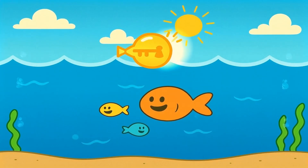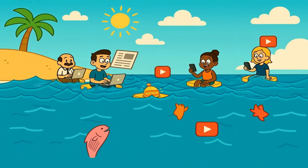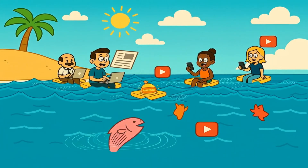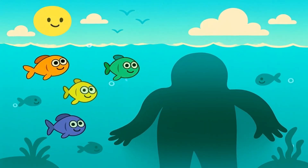The internet is like a giant ocean. The part that you use every single day — all the news websites, video streaming, and social media — it's the surface of the ocean. You can see everything; everyone can see it and it's easy to get to. It's sunny and there are lots of happy fish swimming around.